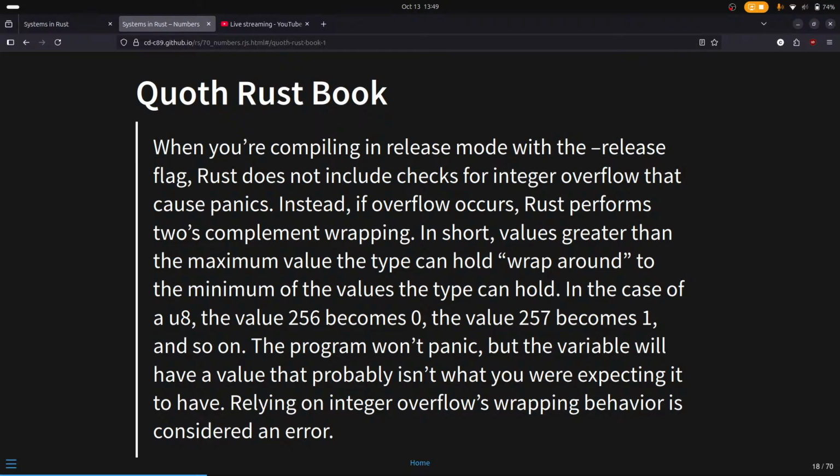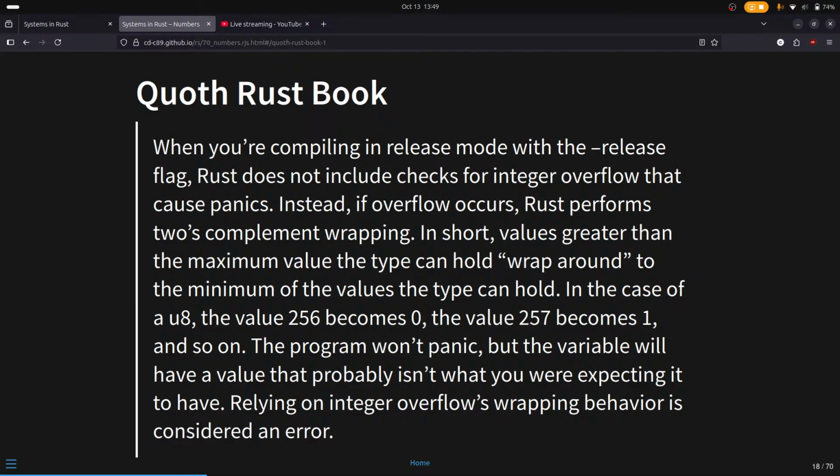Rust does not include checks for integer overflow that cause panics in release mode. So what does this mean? This means you can compile your code in debug mode, test it, ensure that it never does anything unsafe because it always panics if it's going to do something unsafe, recompile it in release mode and release the code, and the behavior will have changed. There will be checks that are absent. Okay. This seemed bad to me. I don't know. No one else seems to think this is bad.